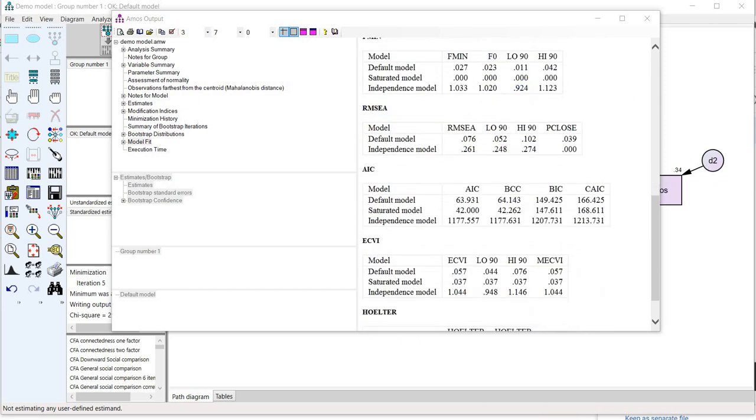Now as we scroll down, you'll see that we have the RMSEA, that's the root mean square error of approximation. For our model, it's 0.076. Values between 0 and 0.05 would be an indication of close model fit to the data. Values up to about 0.08 would be considered acceptable, and values over 0.10 would be considered an indication of poor model fit.